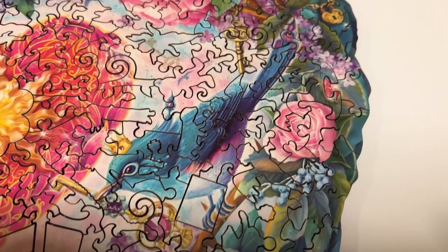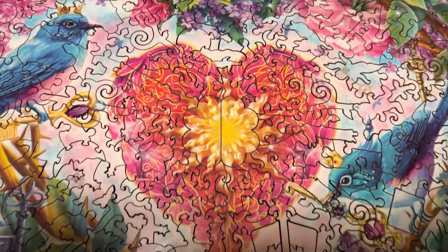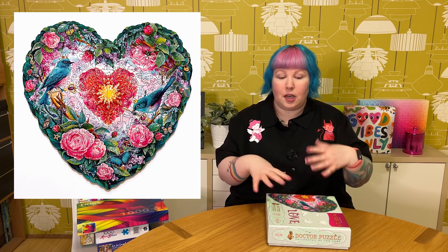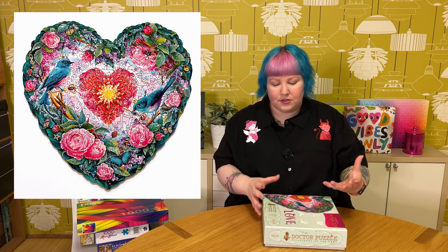Even the way it comes packaged is really special — a really luxe experience. The box is very nice and sturdy, the pieces are wrapped in a kind of paper, and inside you find a nicely printed leaflet with info about the company and the puzzle. There was also a scented candle in a little porcelain container with a lid included — so really luxe. I've never experienced anything like it. It was such a special touch to include the candle so you can burn it while puzzling for a really nice, relaxing atmosphere, which is exactly what I did. I really enjoyed that.